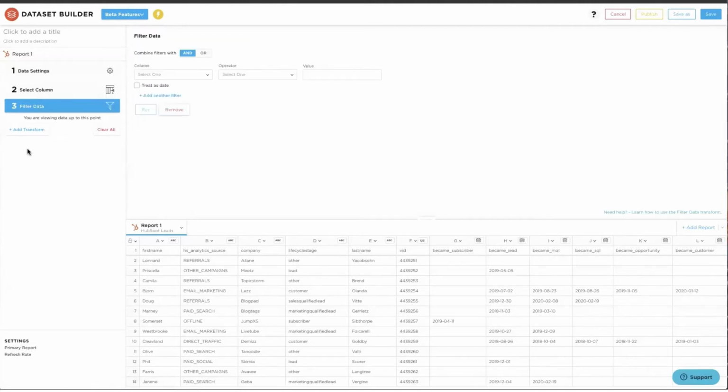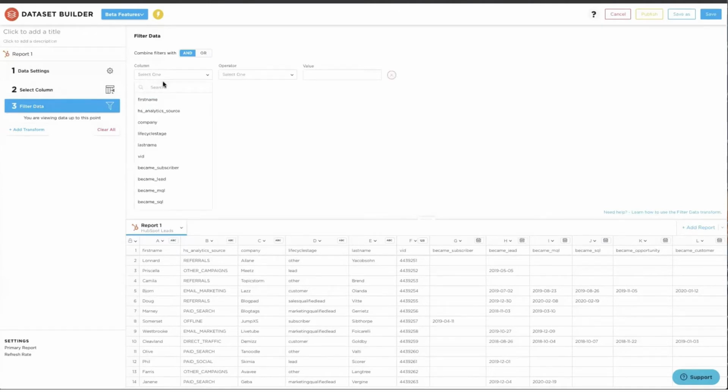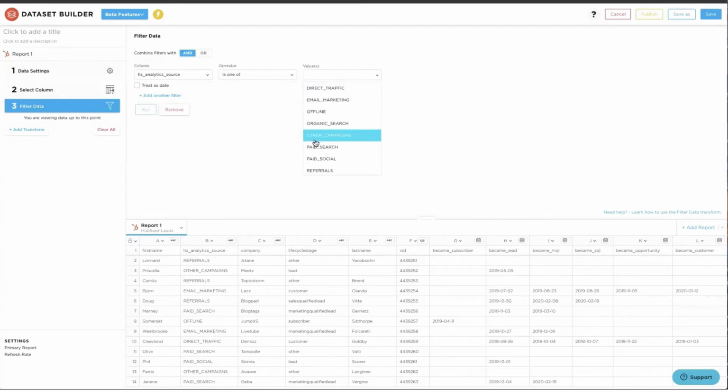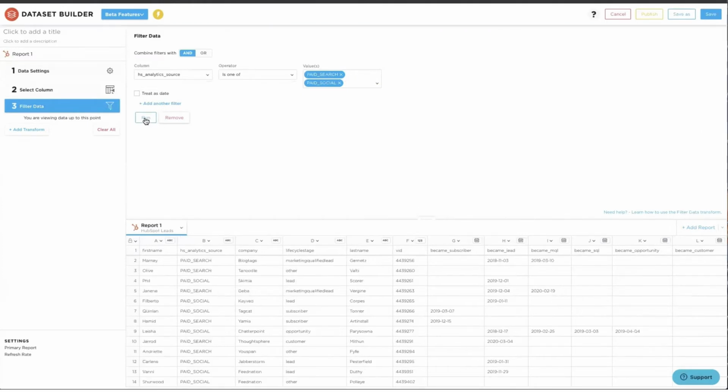We're going to filter on this analytics source column right here. Go ahead and choose that column. I'm going to say the operator is one of, and this will show us all the options to choose. So Brandon said paid search and paid social. Let me find those. Cool. Let's go ahead and run this. And this is only going to return the data that matches these operators right here. And in this caret, we can now see we're down to about 1,000 compared to about 5,000 before.